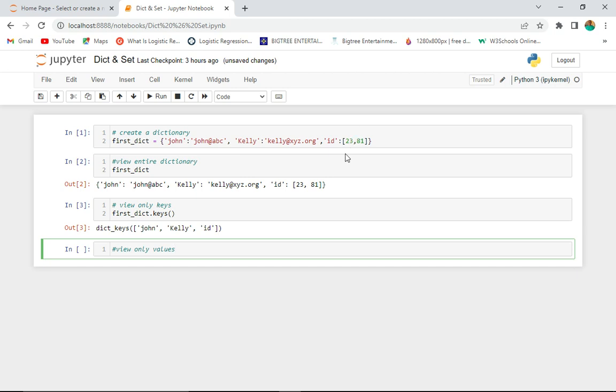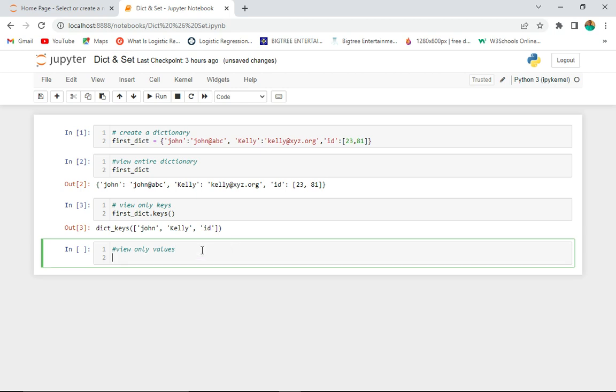This is the value of this ID. So this ID holds a list. So let's view the values and see what will come out. We're calling on the variable first dit. Okay, then what do we do? Dot. Is it dot what? Can you guess it?